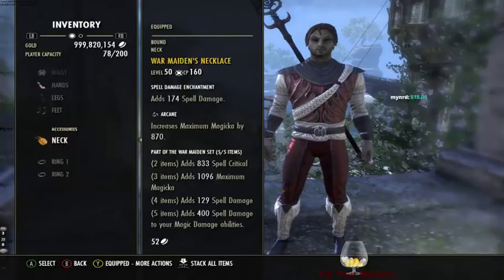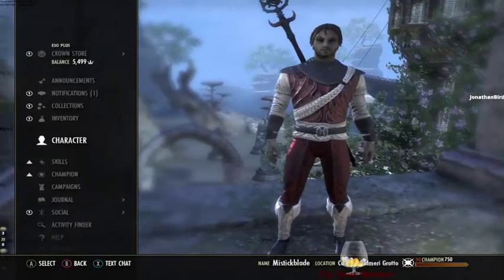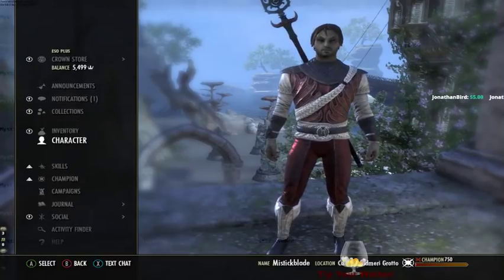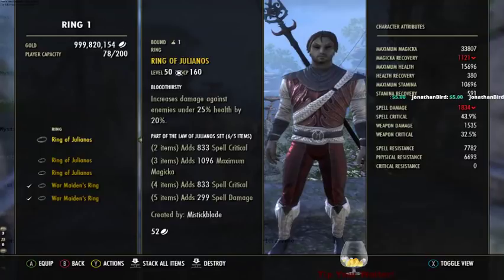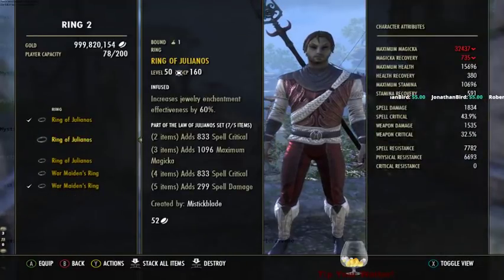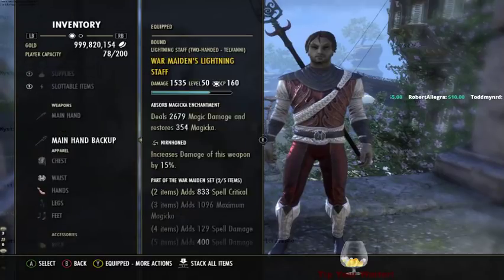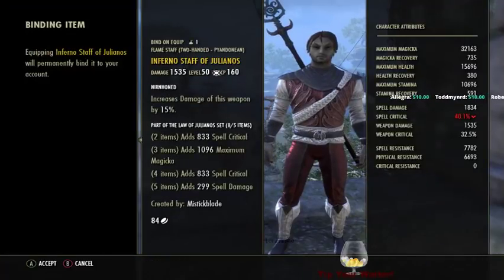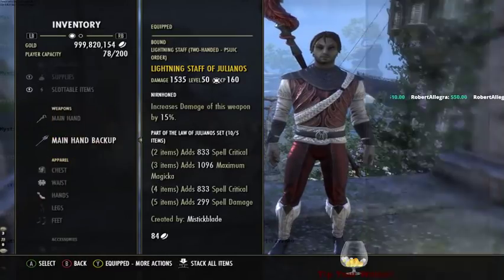Let's look at the crit value, for example. Crit value is 439, right? So we're going to go ahead and slot the Julianos and look at the effective crit value. Now keep in mind this is 2 slots.